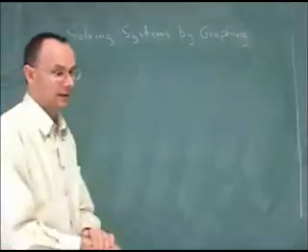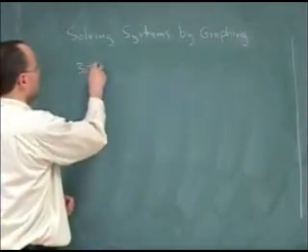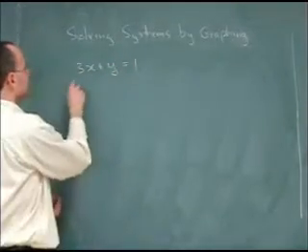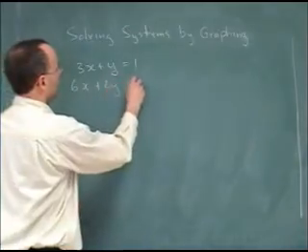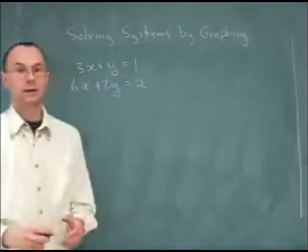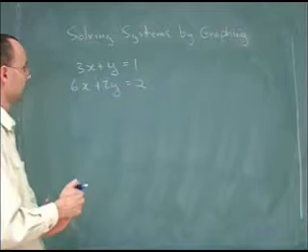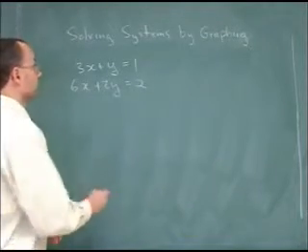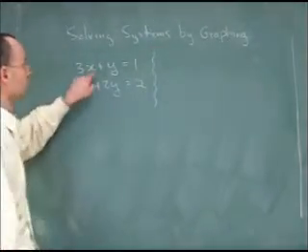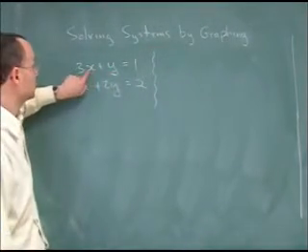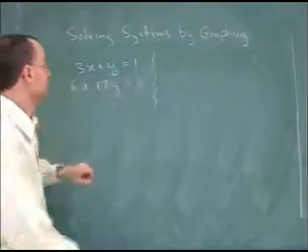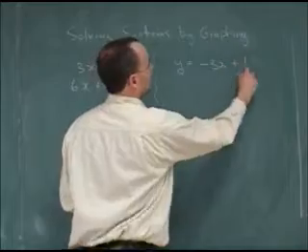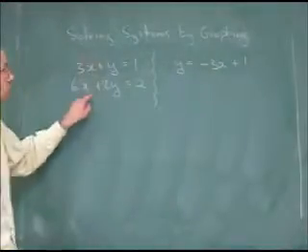So in this example, I think what I'm going to do is 3x plus y equals 1, and 6x plus 2y equals 2. So I'm going to proceed and have a look. What I'm going to do is put each equation in slope-intercept form. So let's start with the first one. This one is very nice. All I have to do is subtract 3x to the right side. So that equation now looks like this: y equals negative 3x plus 1.